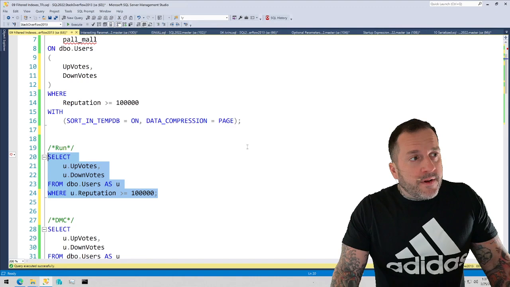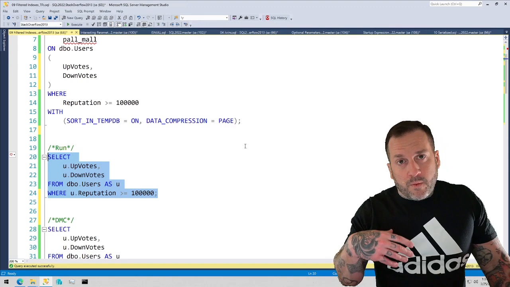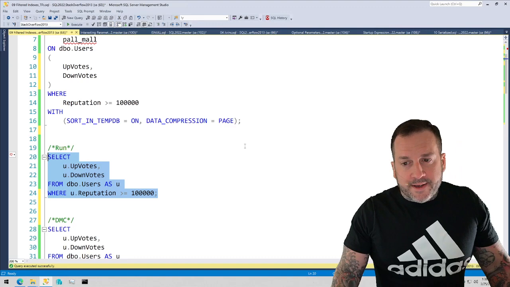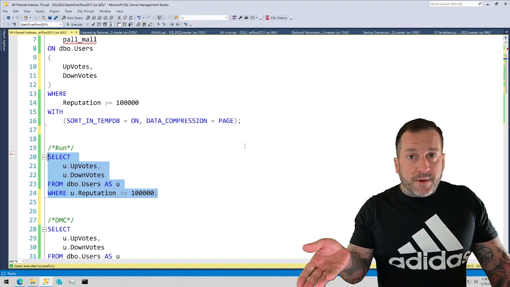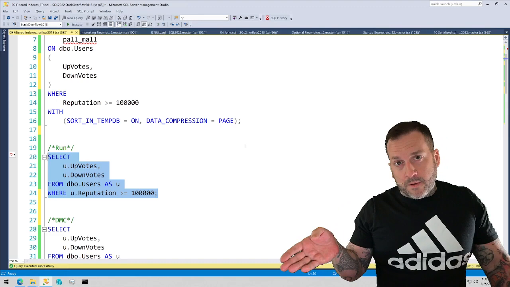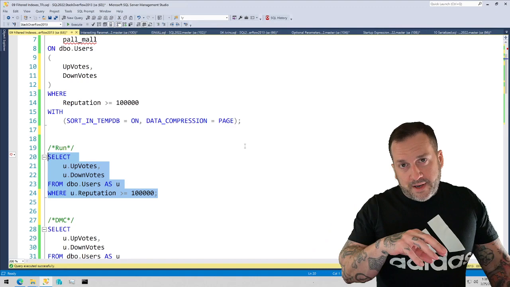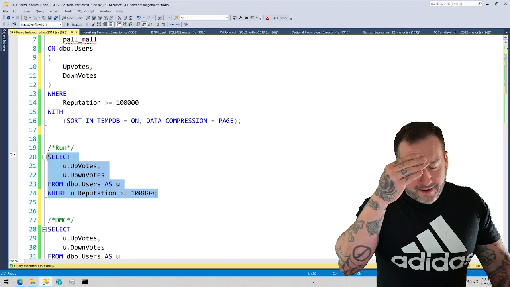And depending on the filter definition, you may pass in a value for one iteration of the query that's perfectly safe to use a filtered index, and then another time you may use a parameter value that is unsafe to use for the filtered index. A good example is a bit column. So let's say you have an is deleted column. You typically search for values in that column that are not deleted, so is deleted equals zero, and then you have a stored procedure that runs, the search for is deleted is a parameter, and you might look for deleted, you might look for undeleted, or you might pass in three, and that would break your bit completely. And so you might not be able to use a filtered index for every outcome of that parameter value.